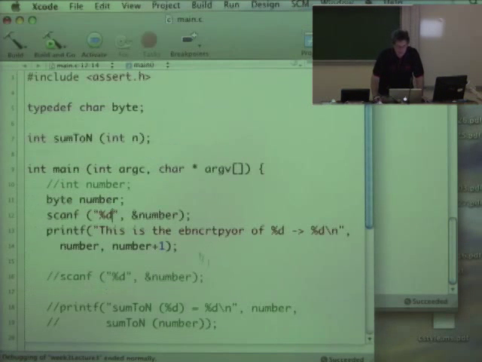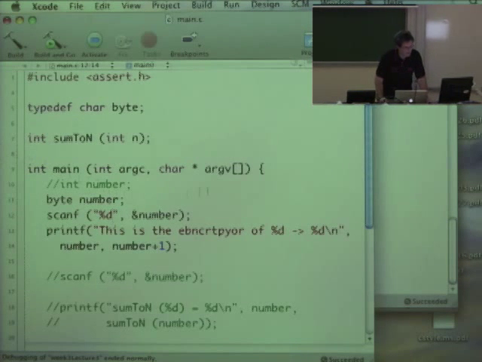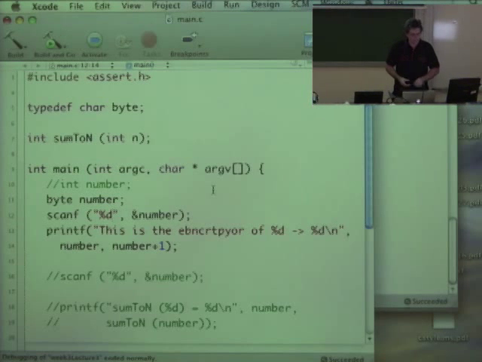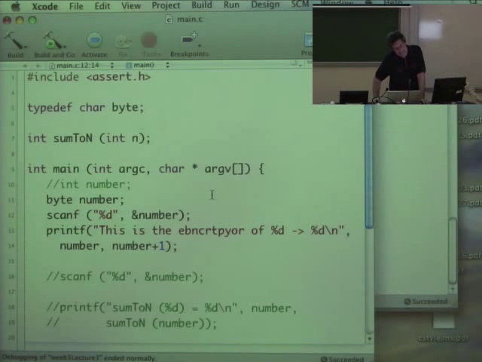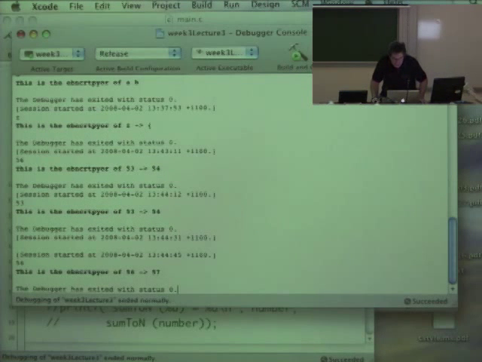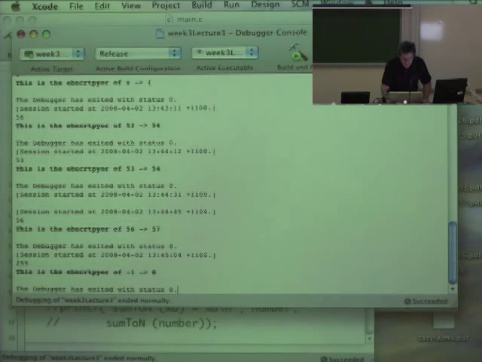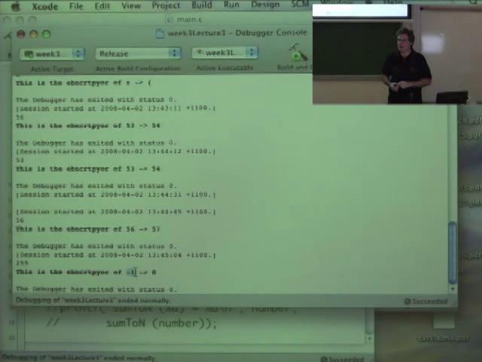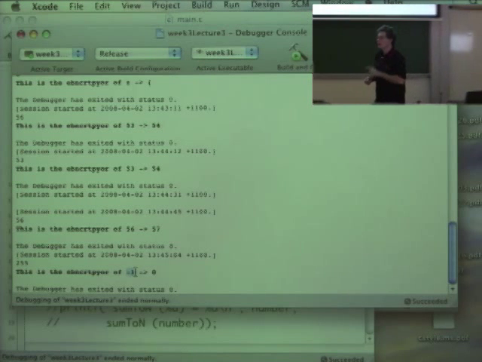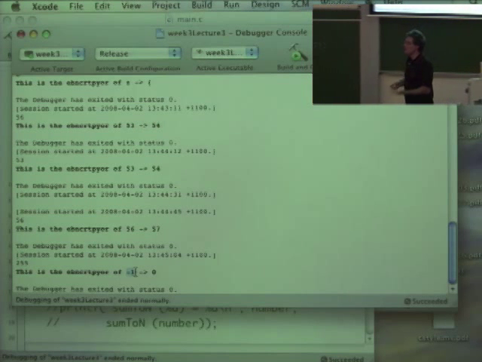Ta-da! OK. So you've seen chars and you've seen typedefs. Now, if you wanted to print a number out unsigned, let's pick a really big number. Let's just go for the biggest number we can think of. It's a byte. 257? Well, it's a byte. No, that's bigger than we can think of. 255. That's got to be the biggest number it could read in. What's it going to print out? -1? Why did it think 255 was -1? Because chars are normally signed.